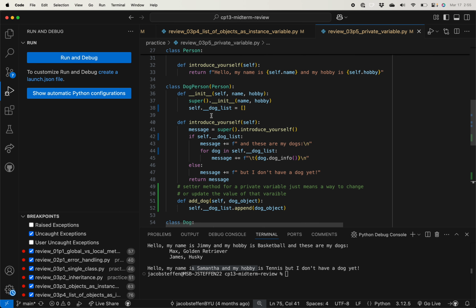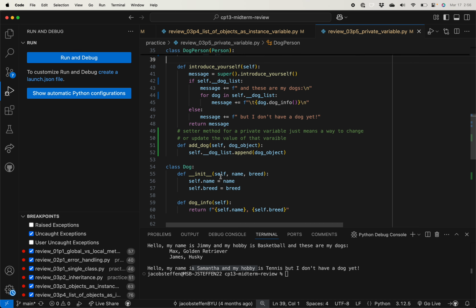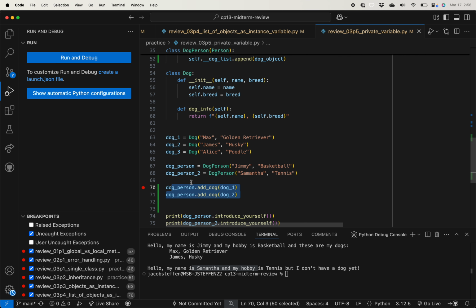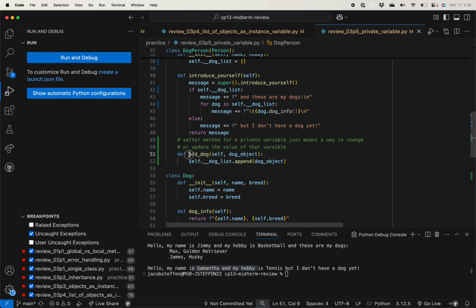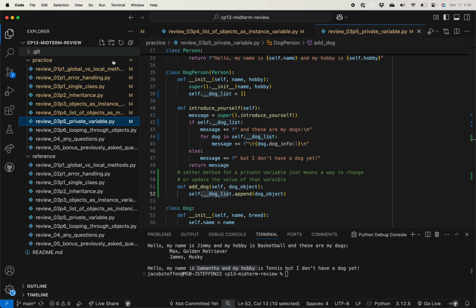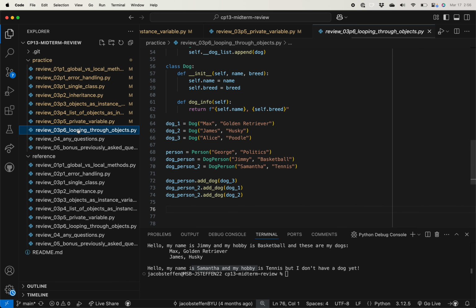Just remember to make a variable private, add the 2 underscores, and then if you want to change that variable from the global scope, you just need to add a setter method, which is just a method called whatever you want that can update it. And if you want to see the results of it, you need a getter method, which is sort of like what this is doing. This is printing out everything inside of this list, or a version of it through the dog info method. But we're accessing it here. We are updating it here. That's the idea.